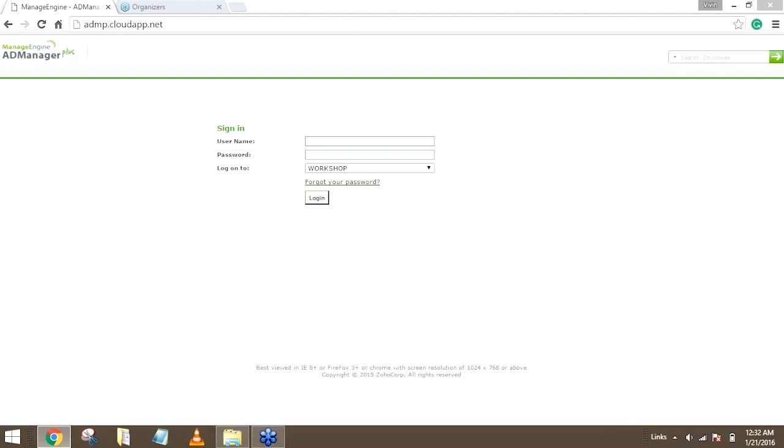What I would request you to do is, for those of you who already have a test installation or a lab at your end, you can just play with the application as we go through this workshop. And for those who do not have a test installation, I will be sharing the link for the test installation and the credentials as well.